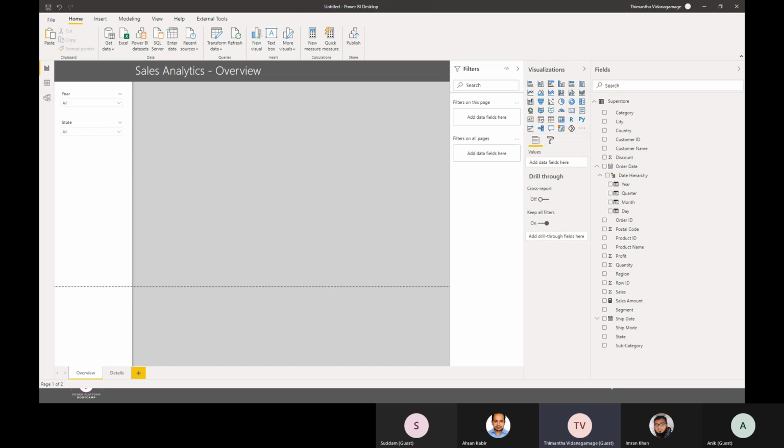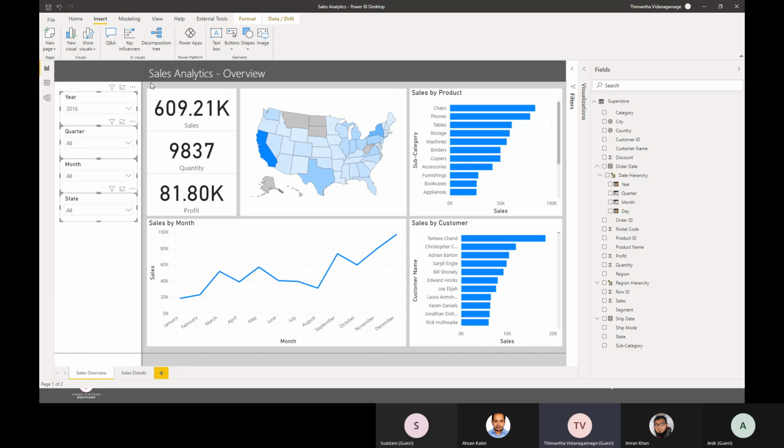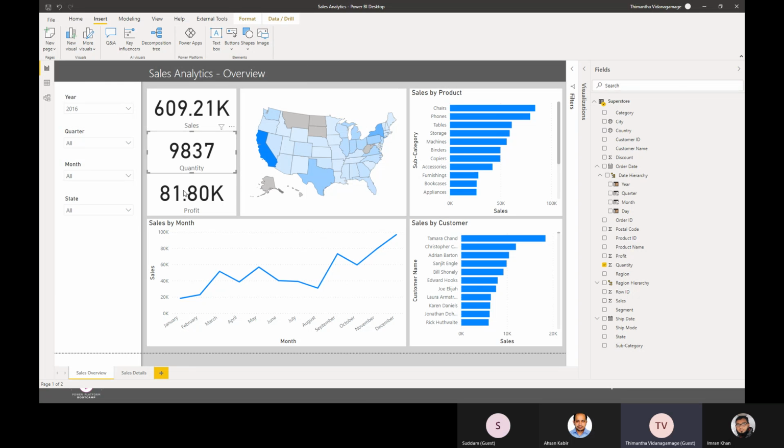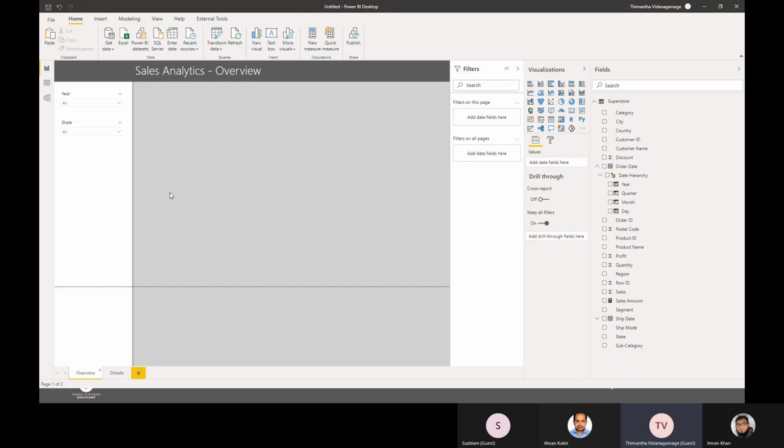Cards are what you see in this option here. These figures are called cards. So I'll be bringing in cards for my report. I would select the card option, which has the 1, 2, 3 icon on top in the visualization pane. So click on the card option and I would select sales amount.